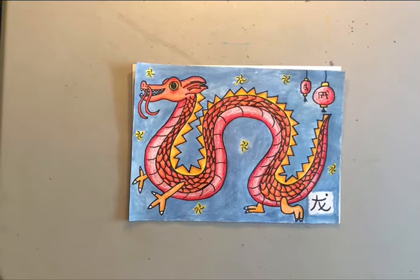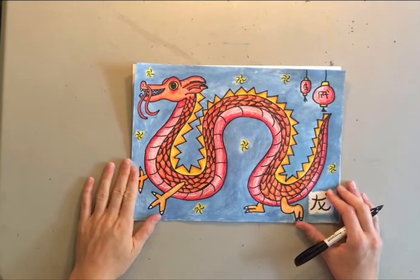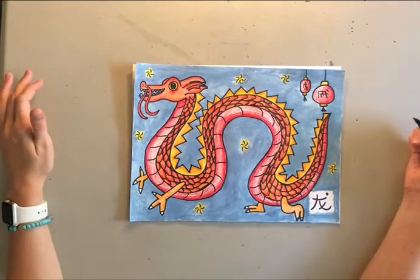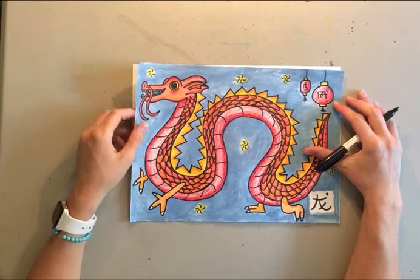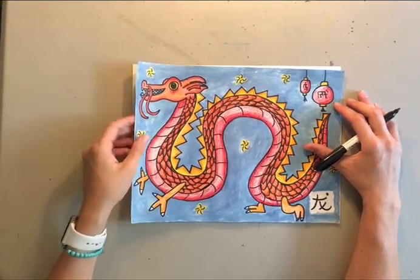Today, we're going to draw this Chinese dragon. There are a lot of steps, but if you follow along with me, we're going to have a beautiful dragon when you are finished. Remember that you don't have to make it look just like mine. Everybody's can be different. Make it your own and make it unique. So we're gonna go ahead and get started.